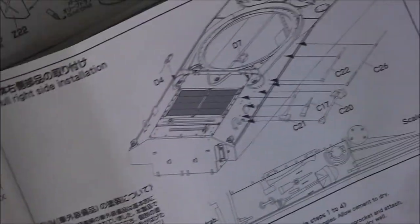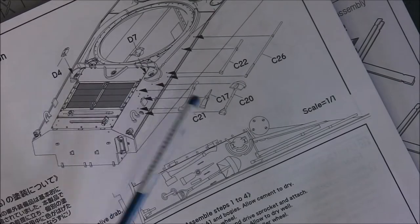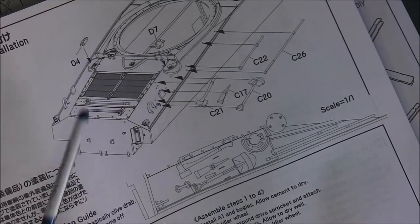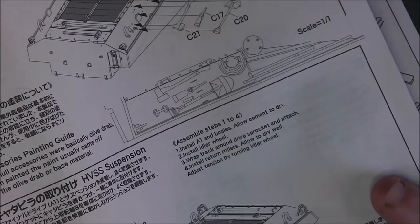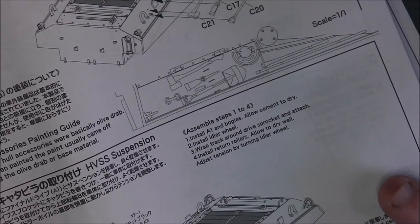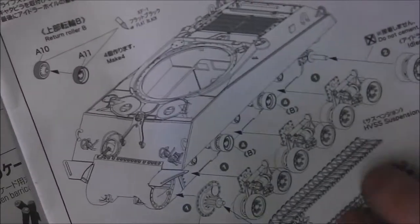Next page — we're mounting our tools and we have a top-down plan view for the alignment of those tools. These instructions seem a lot more clear than the Firefly one, so we shouldn't have any problems. We also have fuel caps going in, and a painting guide for the tools — which basically says the tools are painted olive drab. If anyone has seen the Heresy video regarding tools on German vehicles, you'll know this seems to be the case as well. However, it's one of those details a lot of us ignore on purpose, just to add a bit of visual interest to our models. Then we're mounting the final drive, idler, and bogeys. I would actually leave all of these off until after the model is painted separately, and then mount them in place — just to make life a little bit easier.